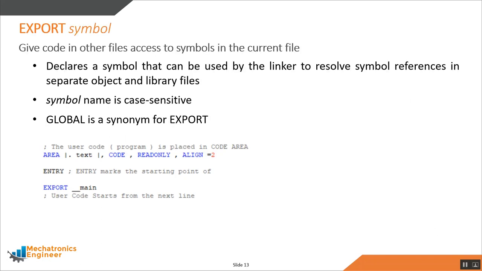An assembly language project may contain multiple source files, and you may need to use a symbol defined in another source file. The EXPORT directive declares a symbol that can be used in different program files. In the EXPORT directive, the symbol name is case sensitive. It is similar to the global directive which defines a global variable. This code snippet shows how to define a symbol 'main' using the EXPORT directive.